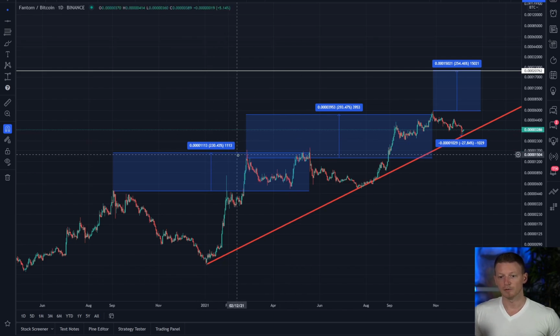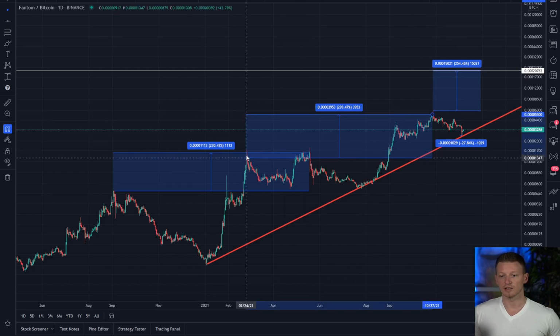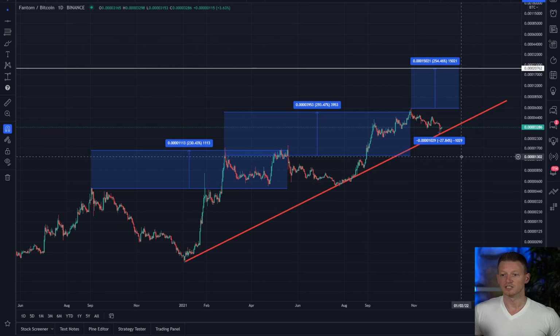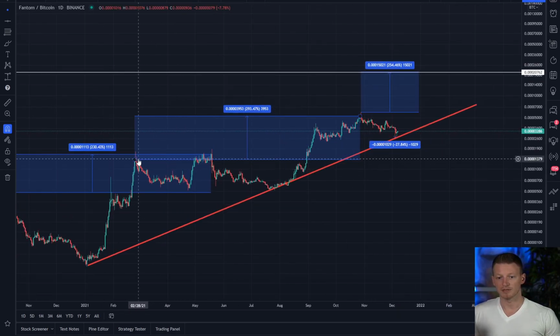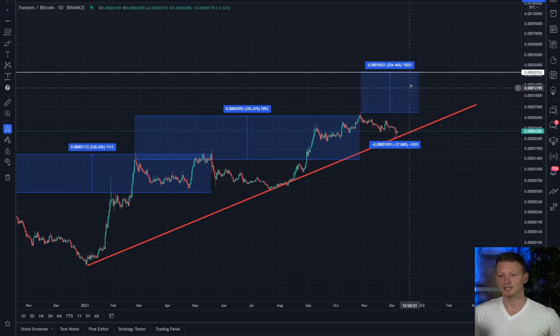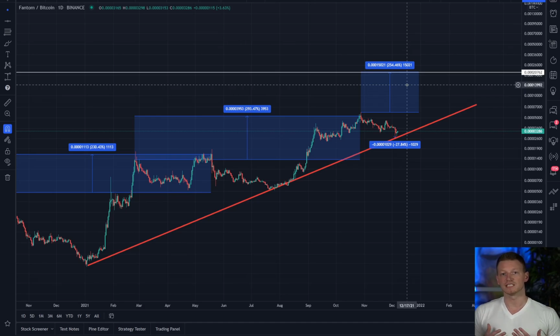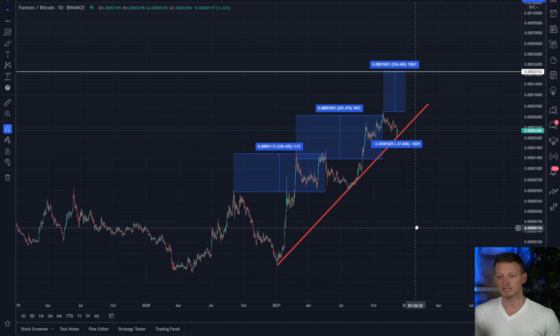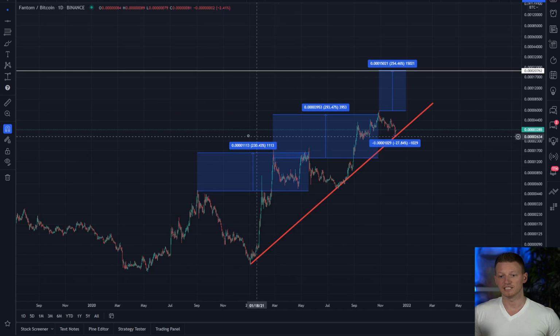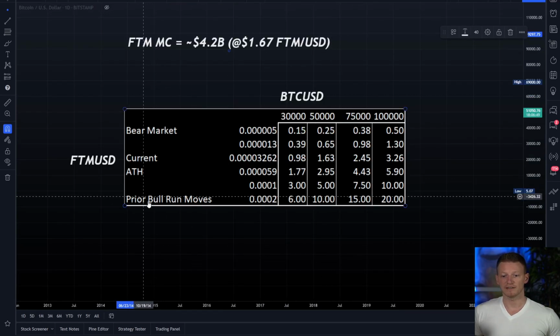And that's important here. We made another move from basically February or May up to where we were at in October. And that was another about 200 or so percent move. So this one was about 290%. So if we were to continue going up and Bitcoin were to continue showing strength, the market continue to show strength, let's just presume, because we don't know, because it's new all-time highs and everything is uncharted territory. So let's presume we make a move at best, like we saw these two prior moves. Okay. So that would give us right here at around 0.0002.